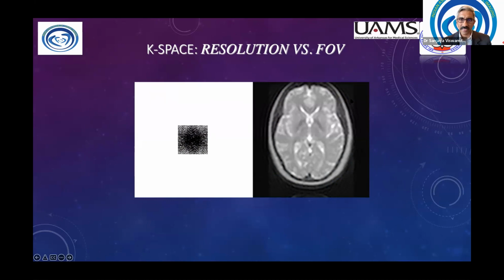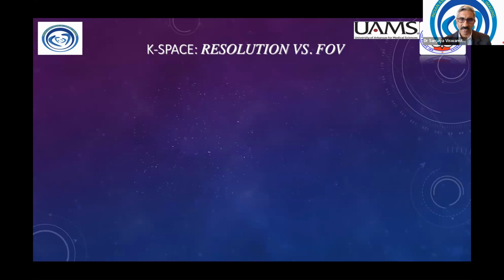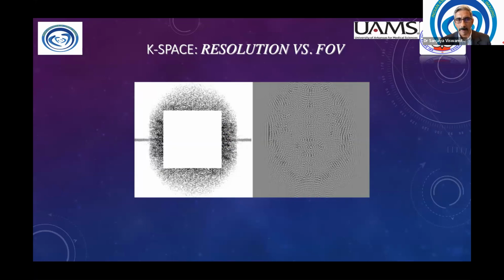Notice that I'm getting these Gibbs truncation artifacts because I'm just not getting enough information to give me a good detection of the edges and the boundaries, but I'm still able to very nicely appreciate the contrast of the brain on this image by showing you the center of K-space. Center implies contrast. What if I discard the center? If I discard the center, I only have the edge detection, so you can see the edges.